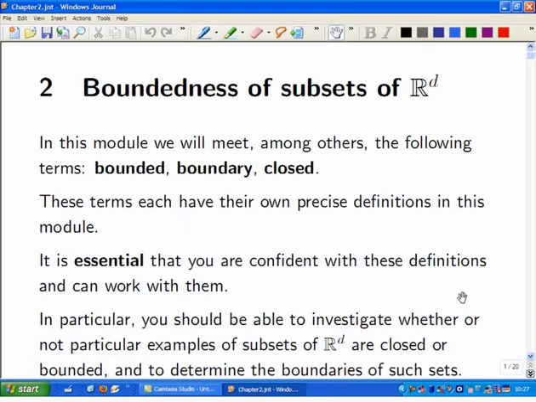But it's very important that you do know this, because a lot of the other stuff in the module depends on the basic definitions. And if you don't know one definition, you won't understand the next definition, and you won't understand the examples.